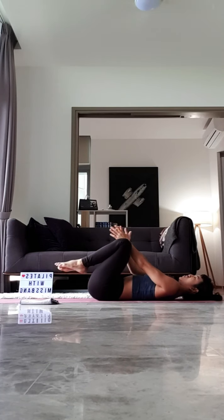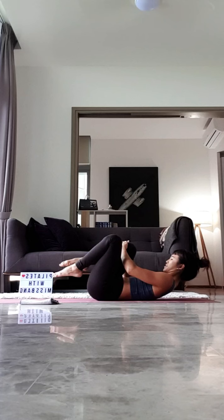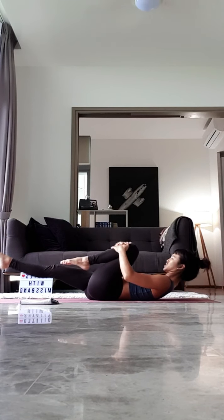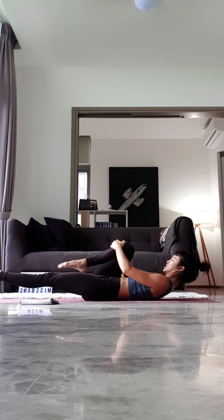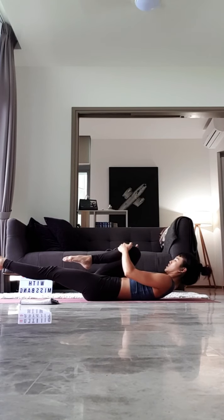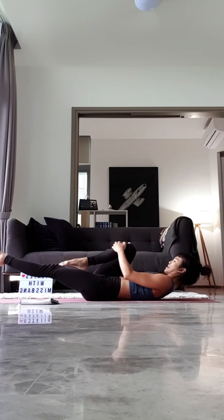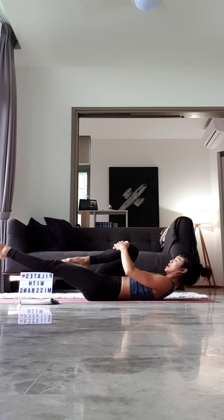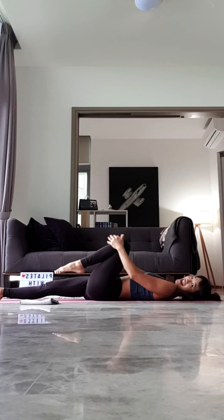Alright. Now, when you're ready, holding on to your right shin and ankle. You're going to use the pressure of your hands against your shin and ankle to curl up — pushing your shin into your hands to curl your head, neck and shoulders up. Straighten your left leg forward. Take a deep breath in, keep your body lifted. Exhale to switch. Exhale to switch your legs. Inhale to switch. Continue for another six. Five. Four. Last three. Two. And one. Good job. Making sure you finish with your left knee into your chest.